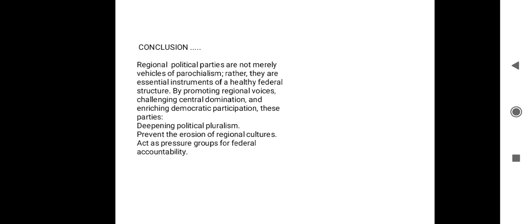Regional political parties are not merely vehicles of parochialism. Rather, they are essential instruments of a healthy federal structure. By promoting regional voices, challenging central domination, and enriching democratic participation, these parties deepen political pluralism, prevent the erosion of regional cultures, and also act as pressure groups for federal accountability.